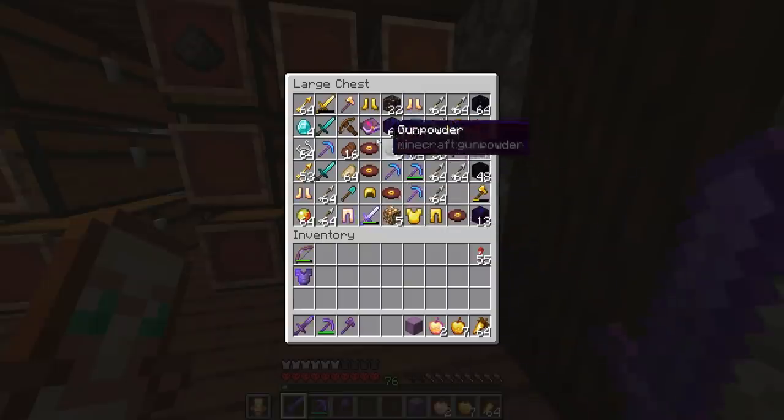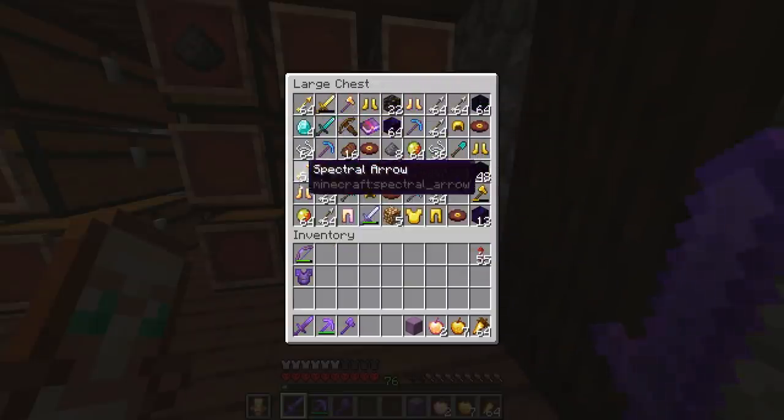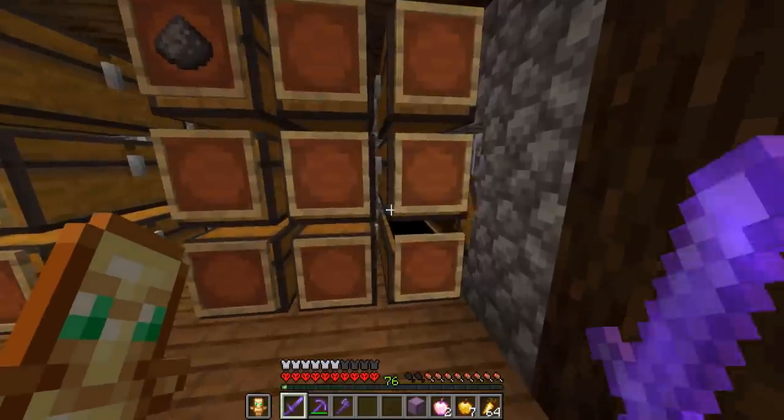And of course, we cannot forget about the endless amounts of diamond armor, tools, arrows, pigstep discs, and so much more I got from this travel.